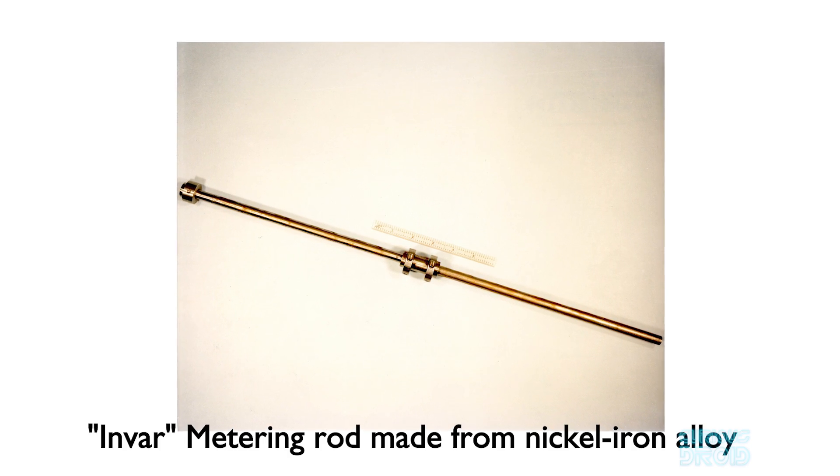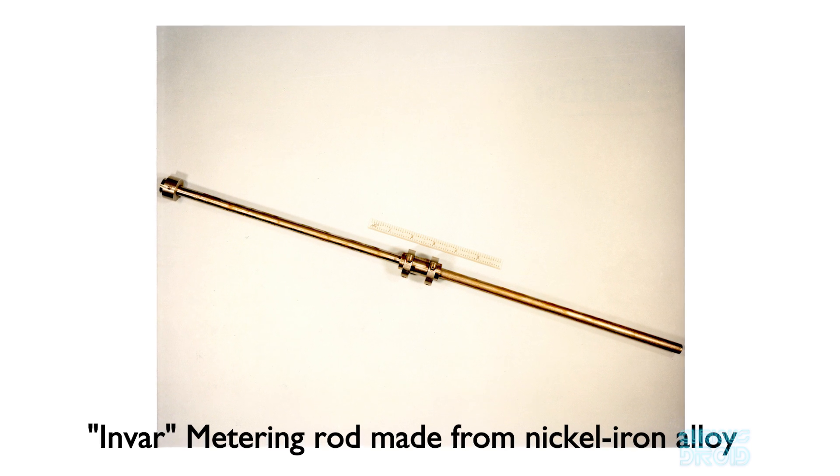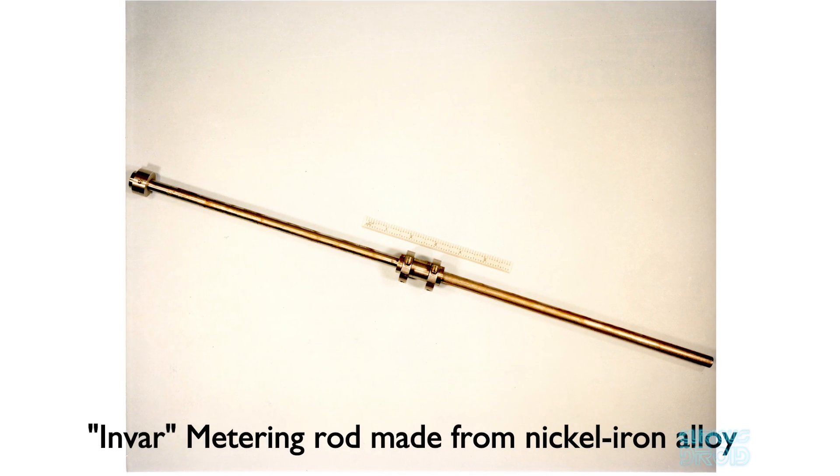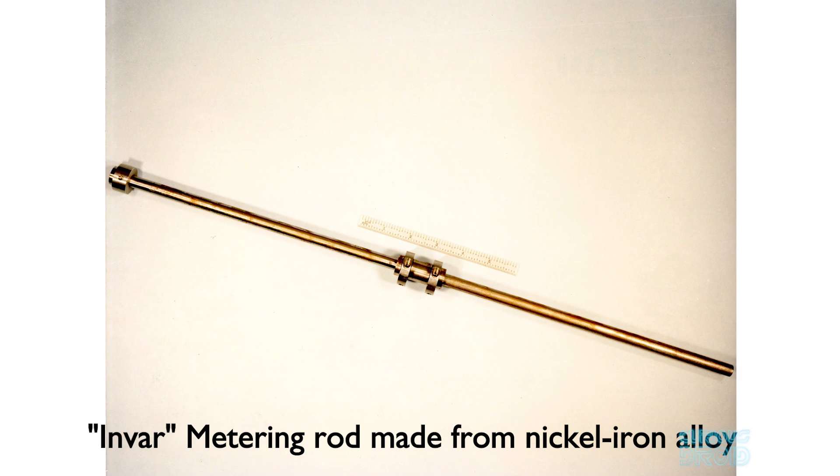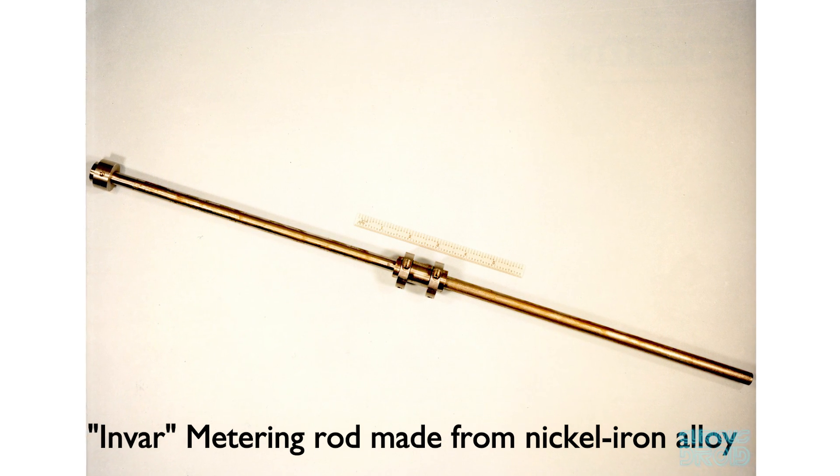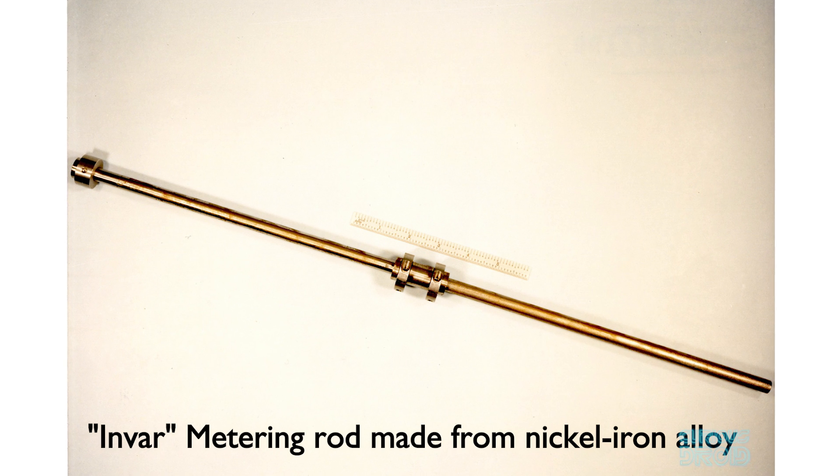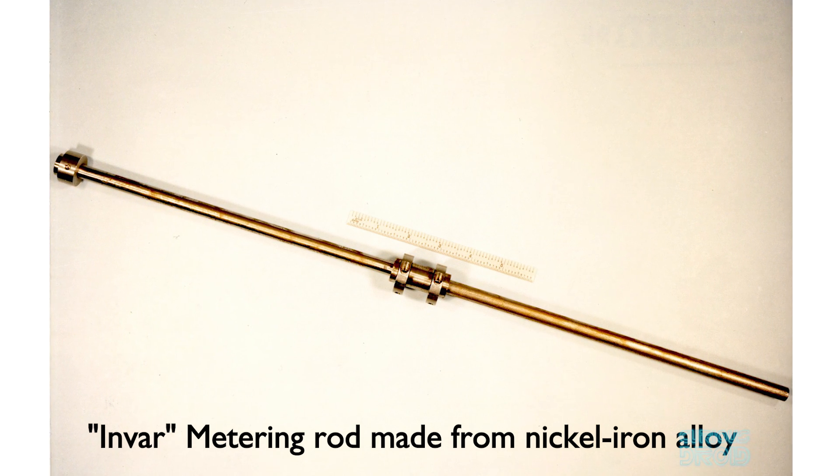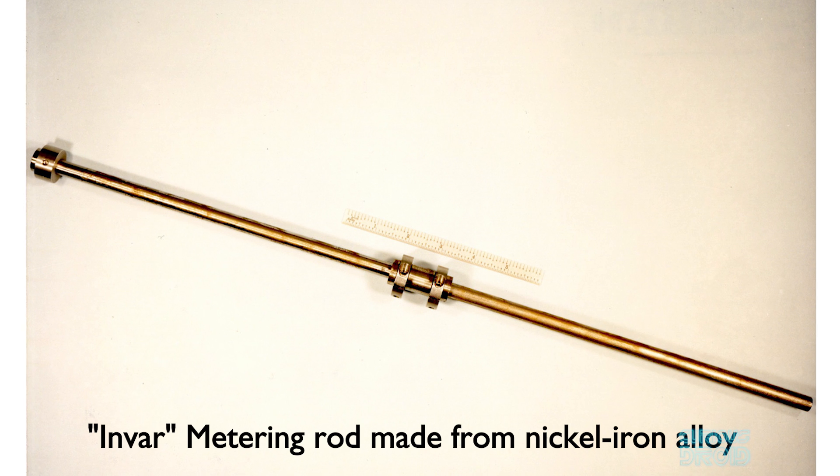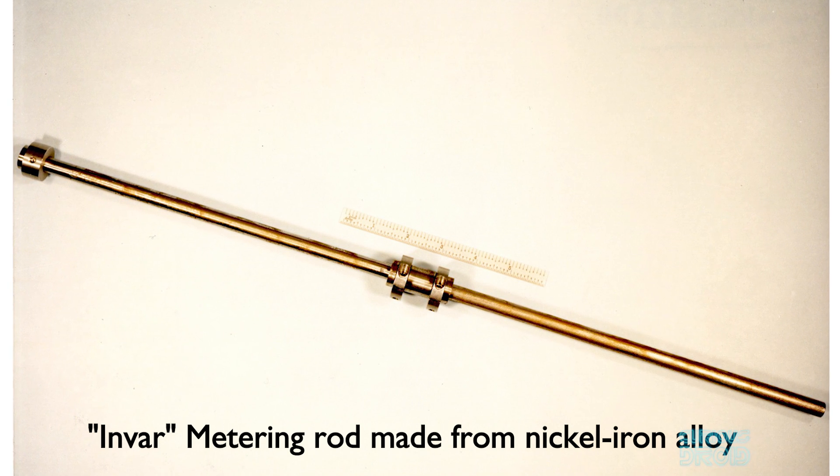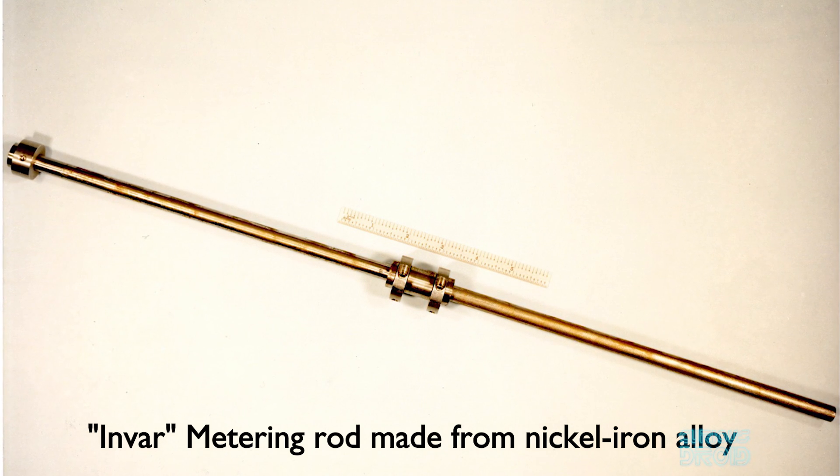The position of the RNC's lens was measured by an Invar rod, a precision-made and measured rod of nickel-iron alloy named for its invariability—specifically low expansion under different temperatures. If the length of this rod varied by even a fraction of a millimeter, the test measurements would be wrong and the mirror would be ground to the wrong shape.